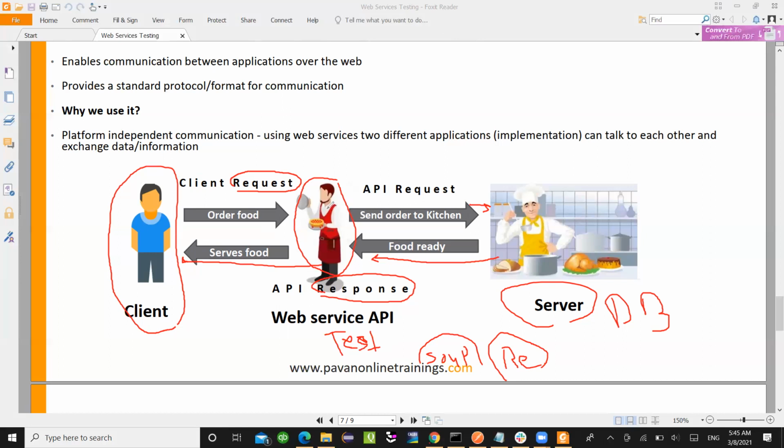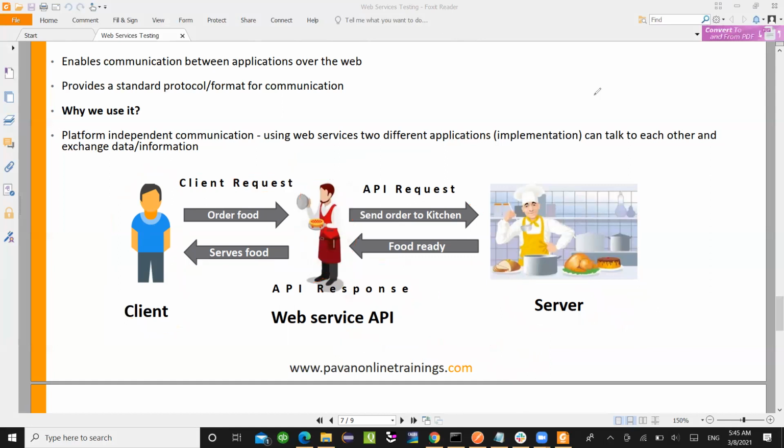So this API is responsible for getting the order. Again, when you hear the word request and the word response, it means we are talking about the API. So it gets a request and then sends the request to, or hits, the database or the server, gets the database response back to the API. Then the API is responsible to send the response back. Okay, let me just delete this.